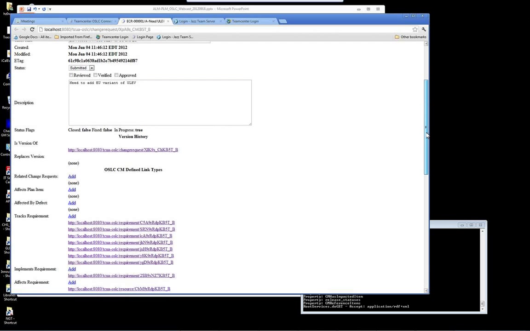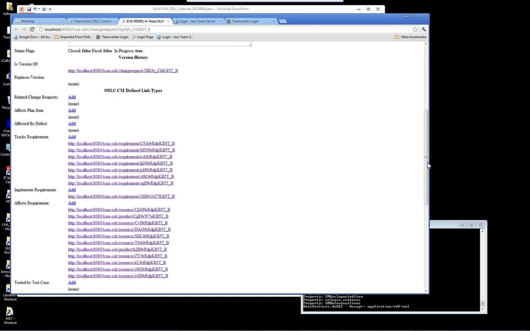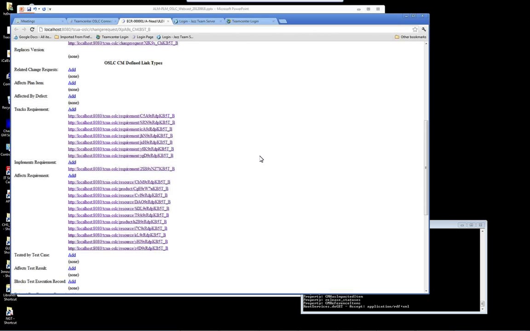This is a fairly involved example, but what's important is that you see the fact that there's numerous links here. These links in this particular client aren't being expanded or re-rendered with something that's more intelligible to the human. They are in their more raw state. This is how the Leo code in the early days, at least, rendered these links. So it allows you to see exactly what the URI of the other endpoint might be of that link. And we're seeing here that we've used the change management defined link types of tracks requirement. That one works relatively well.